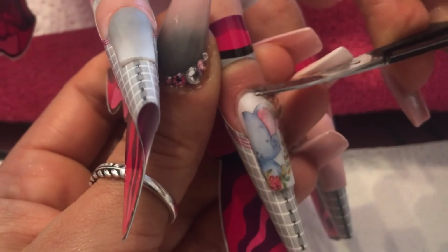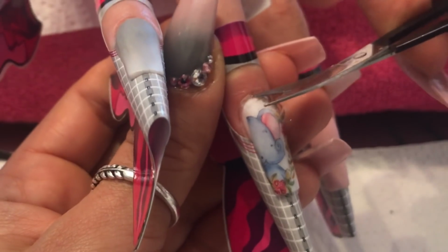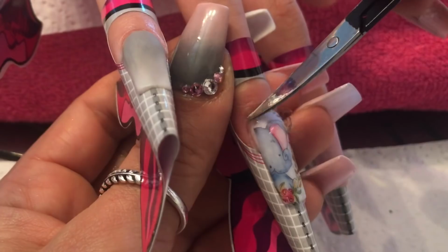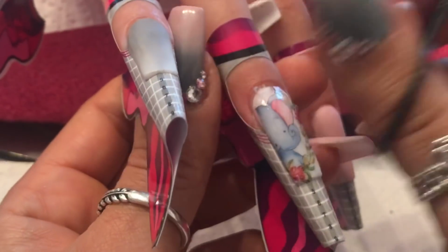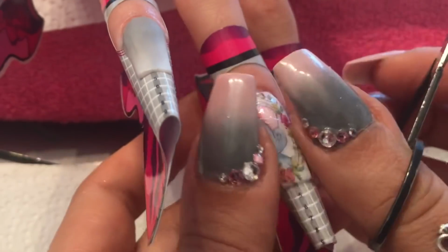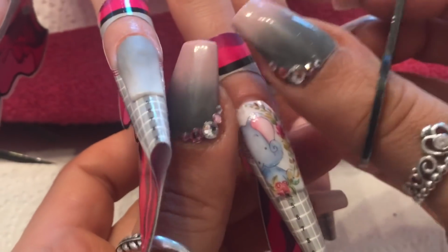They're from the Queen of Decals, and she is on Facebook. I believe she actually has a website as well, as well as a Facebook shop, but totally worth going looking at. She's got so many, they're so good, and yeah, it looks so pretty.